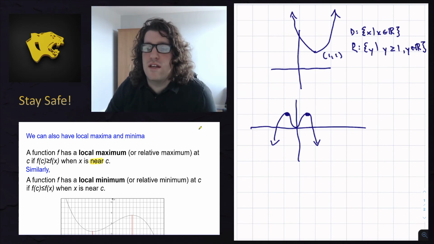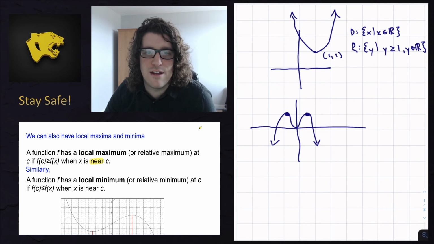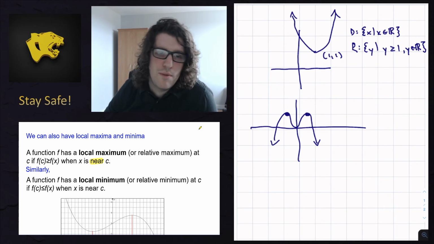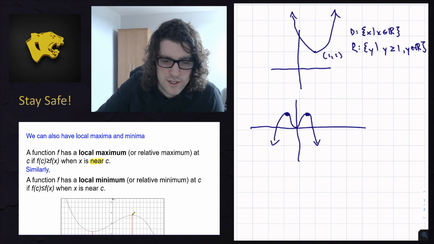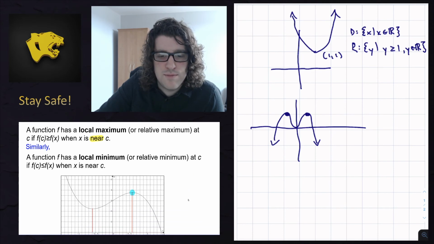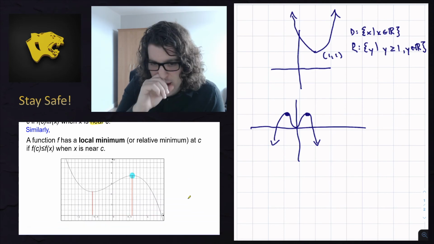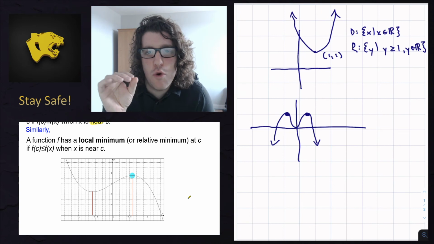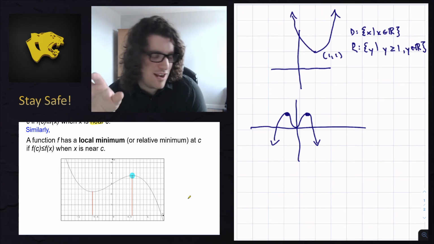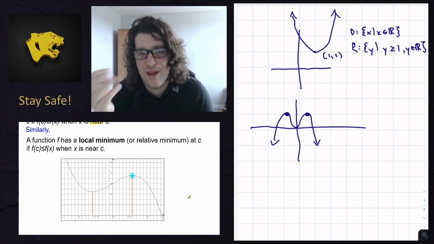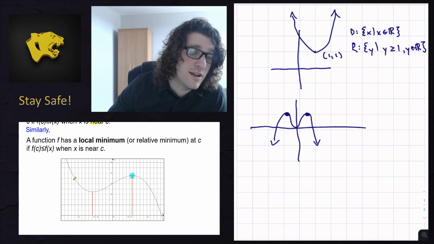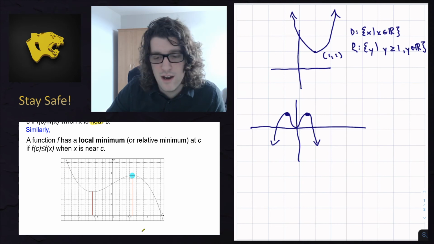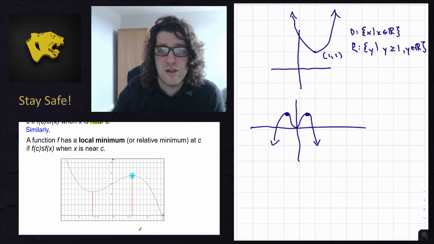So the idea of near doesn't sound very mathematically sound. It basically means if you're at a point c, which if we took, for instance, this little point right here in this particular picture, near means go a little to the left, a little to the right, kind of look around, see what's going on. It doesn't mean that you go check way over here and you're like, hey, wow, this stuff's higher over here, so therefore this can't be a local maximum.